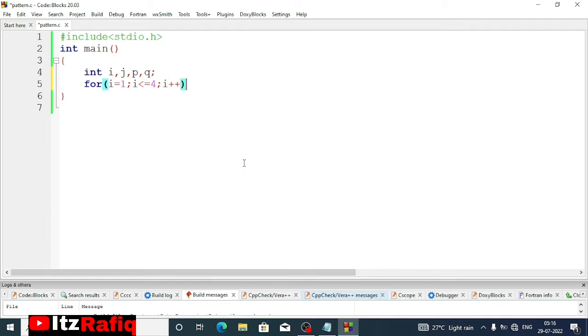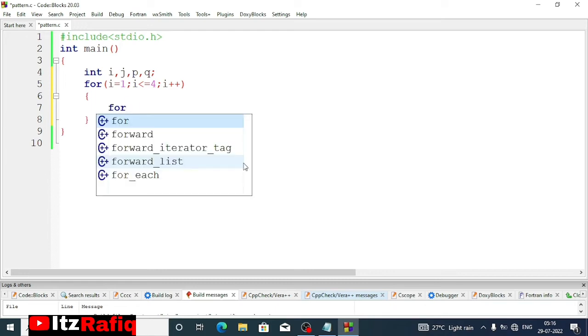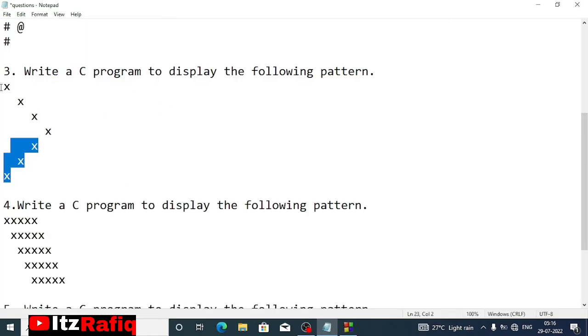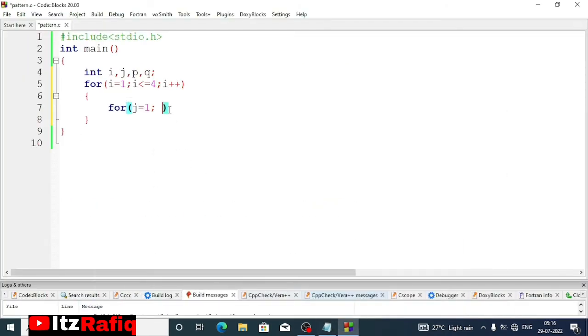Now inside this we will have another loop, j, for j equal 1. In the first line we don't require any space, and this inner for loop we are creating only to keep the space. So for that our condition should be for j equal 1, j less than equal to i.